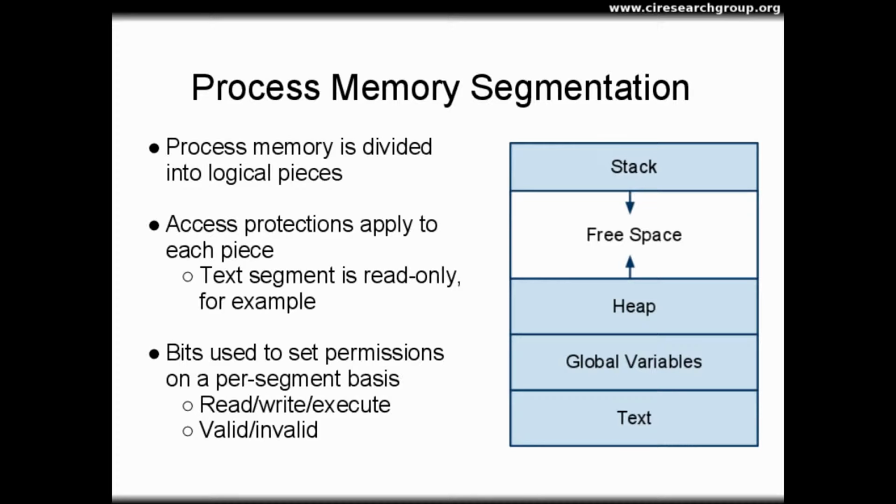Outside a single process, there must be a mechanism to track which segments of memory belong to which processes. When a process is executing, its segments are marked valid so that it can access the corresponding memory locations. Segments of memory belonging to other processes are marked invalid, and any attempt to access those segments results in a fault, or interrupt, called a segmentation fault. Typically, a segmentation fault causes the process to be terminated.